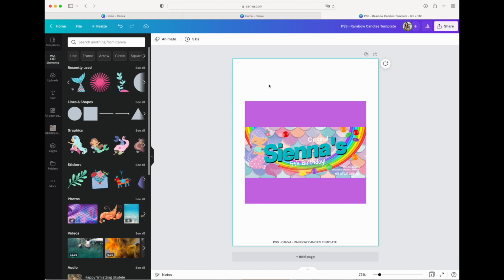This is the sheet that it's going to print on. You're just going to hit save, download over here under share, PDF, print to print as many copies as you need, and then you're going to start assembling.